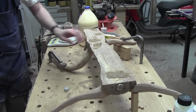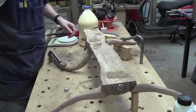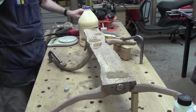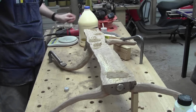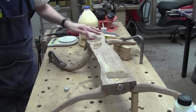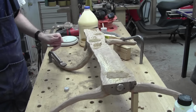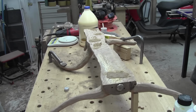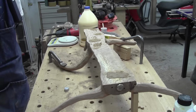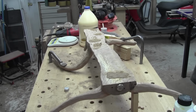So that's pretty much, the body of this thing is pretty well shaped. I'm happy with it. I'm happy with what it came out to be. I'm pretty pleased, actually. So we're going to call that enough for today. I did that to keep my hands clean with the gloves, and then what I do, touch it. Smart. All right, that's good. We're going to call that enough for today. When it's dry, we'll come back.